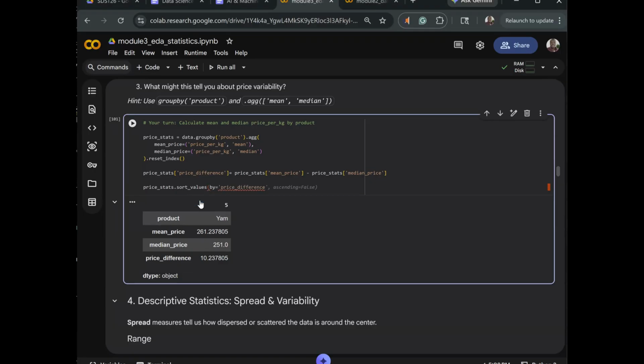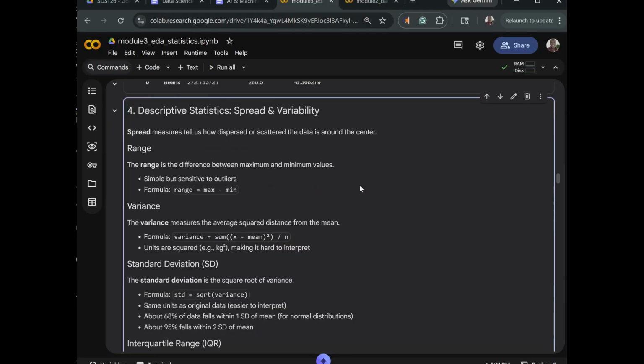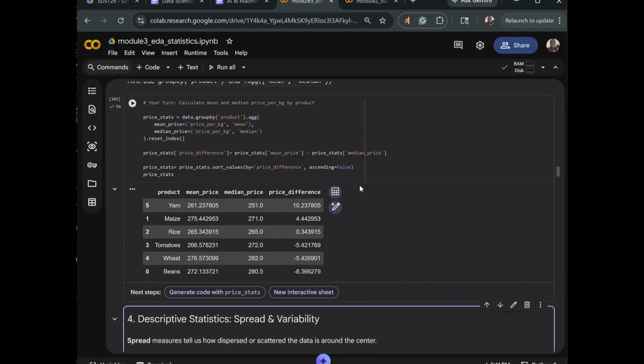We want to sort it by price difference. In which order do we want to make it? Descending order. So we say ascending equals false. Then we can put this as price stats again, equals price stats, so we want to assign it to this so that next time we can just call up price stats and see what we have here. So now it has arranged it in descending order using the price difference.